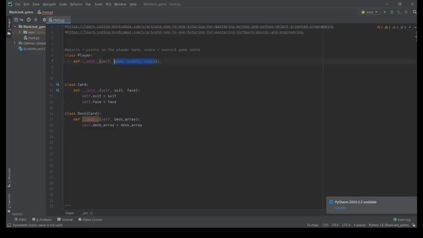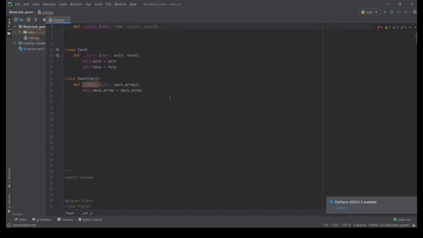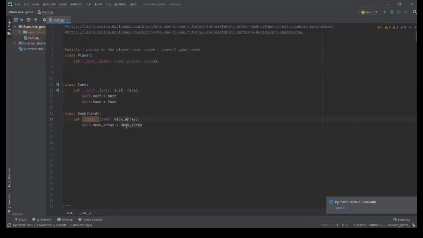Probably also need a player hand variable that is an array that stores all the cards the player has, but we can add that later. Let's get to the card and the deck class. So the card has a suit and a face, and we need to be able to create all the cards in the deck. There are 52 cards in the deck because there's the numbers 1 through 10, then the 3 face cards, Jack, Queen, and King. Well, 1 is Ace, so Ace, 2 through 10, and then Jack, Queen, King. That's 13 cards, 4 suits, so 13 times 4 is 52.